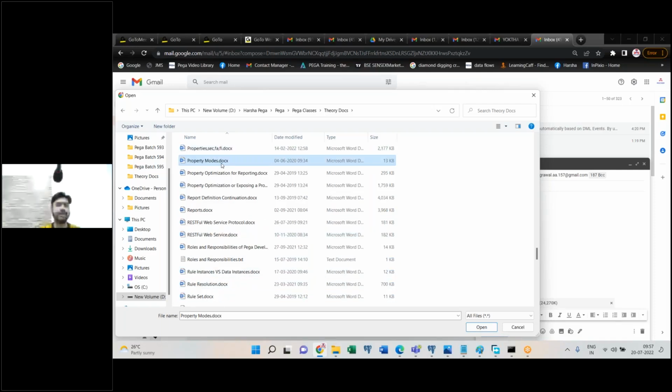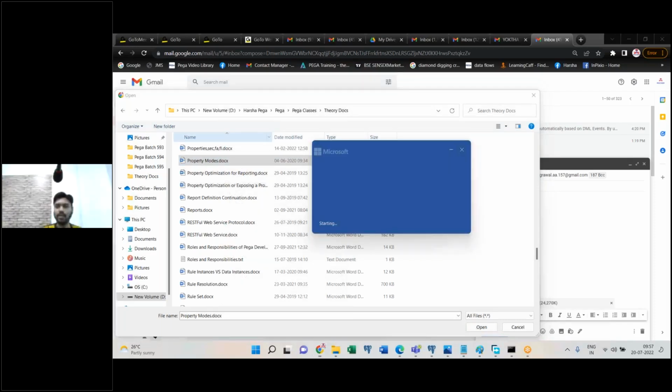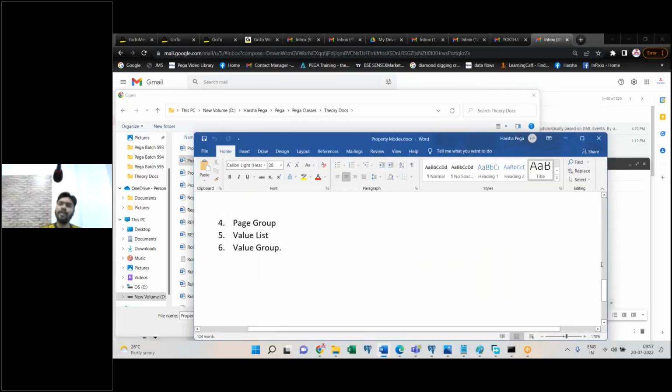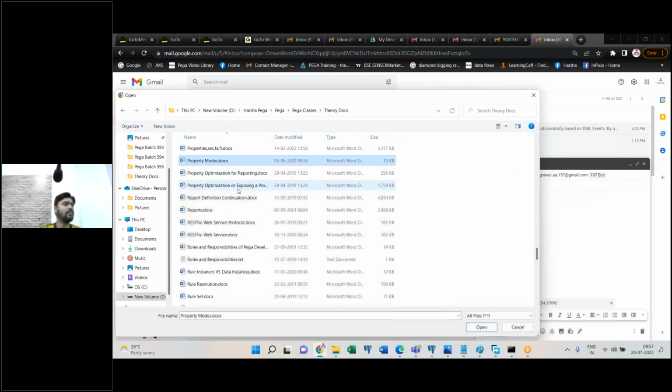Okay. In this document, you should have single value property and page list property. Group we will come across later. This is page list. Up to page list is given. Page group and all we would be seeing in the future. I would be sending you. It is very easy to remember page group: in place of index, you'll have a name.